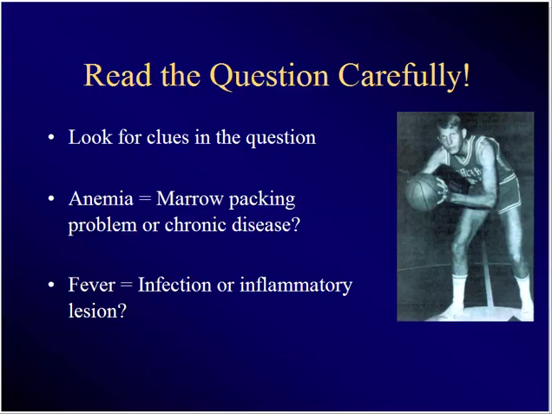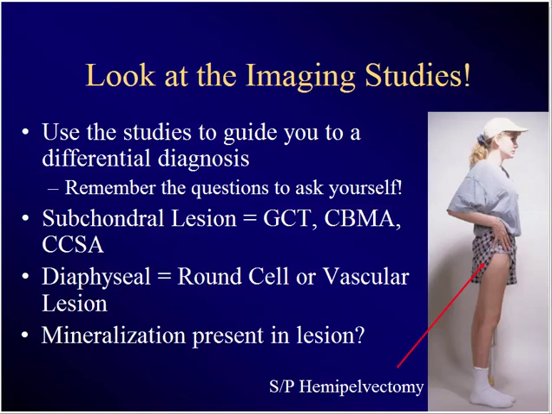Look for clues in the question. For example, is there anemia? Is there fever? Those things are in there for a reason. Everything that's in the question has gone through the process of everybody sitting around the table arguing, why did you put that in the question? If it doesn't have some applicability to the answer, it's misleading, and we don't want misleading stuff in there. So that's why it's difficult to get these questions everybody can agree on, because not always can they agree on the information providing is important. So if someone has anemia, you're thinking about a marrow-packing disease, for example. Infection, or fevers, infections, inflammatory lesion, etc.